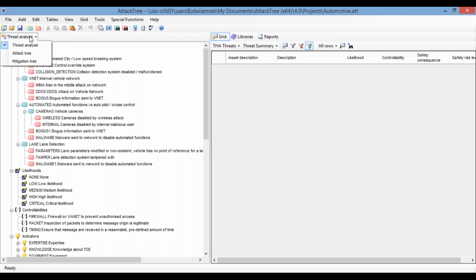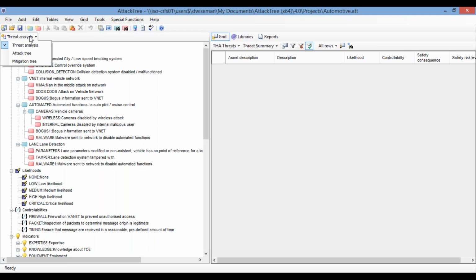If I click on that menu, you can see there are other options as well for attack tree and mitigation tree. These three analyses can work together, but they can also be used individually as well. Threat analysis primarily provides you with a method of ranking threats to your system by the risks that they pose, and we'll see how that works shortly.